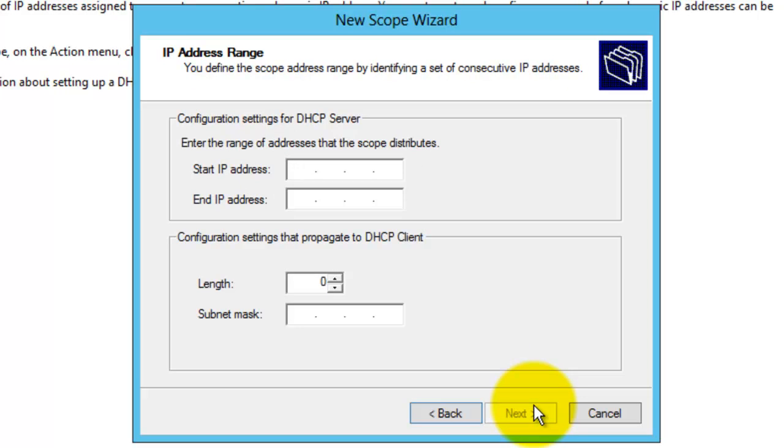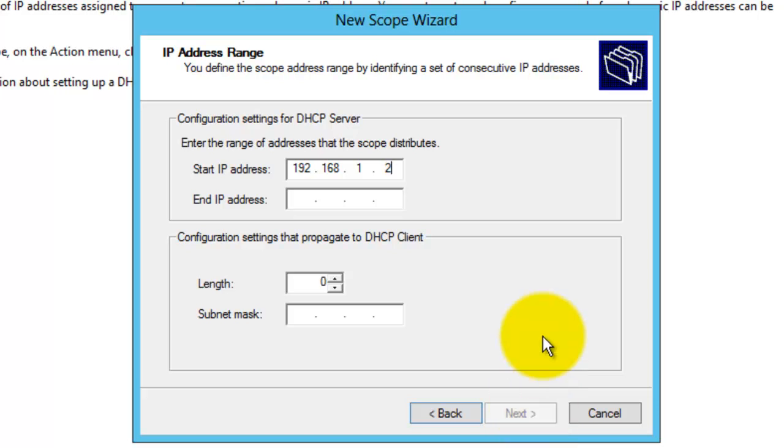Now I have to provide the starting address for this particular service. So the starting address is going to be 192.168.1.2. Now why have I not used 1?